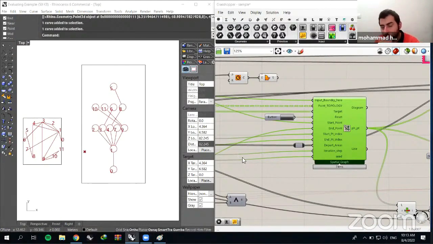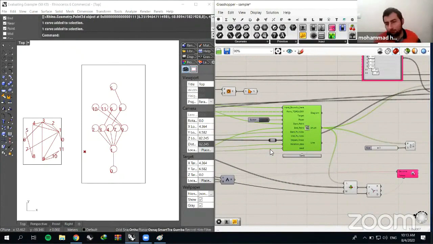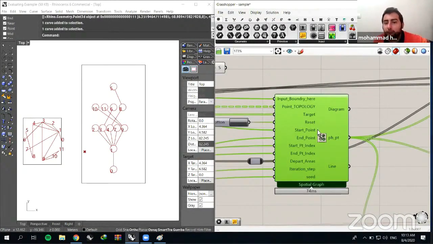So is it possible to set more than 1 point as an endpoint? For example, 2 points as an endpoint? Yeah, it's not really compatible if you do this. It just understands 1 point in a better way. Actually, I did not test it yet, but I don't think it works, because the code is written in a way that it understands 1 point, just the item. It doesn't understand a list of points. It just gets the 1 point.